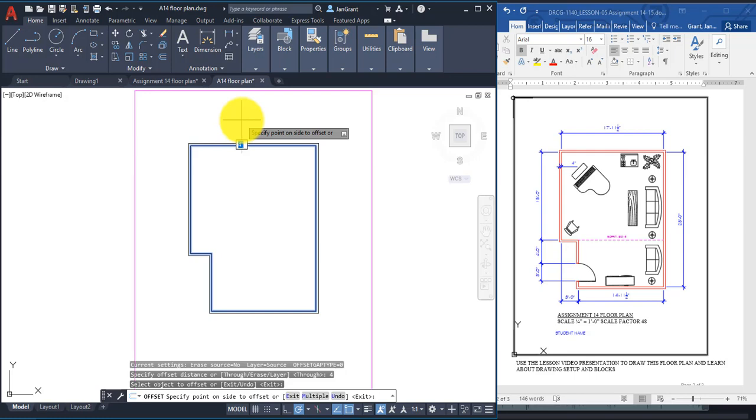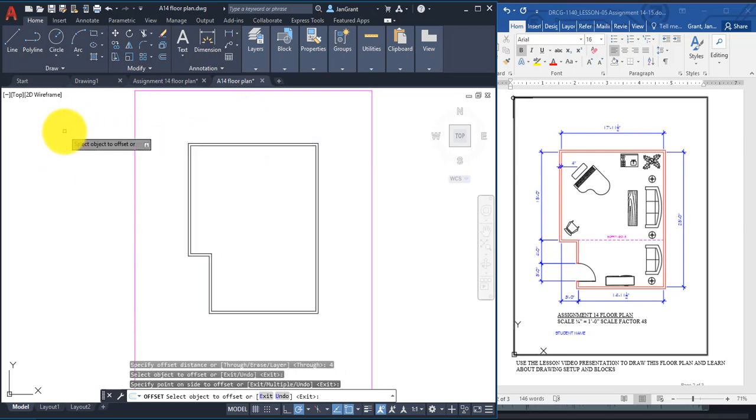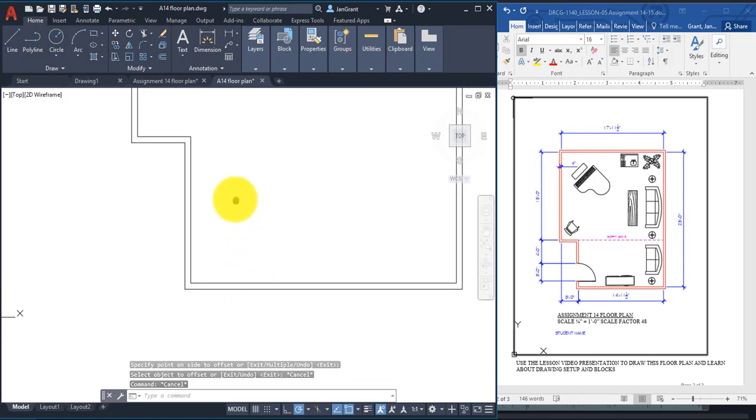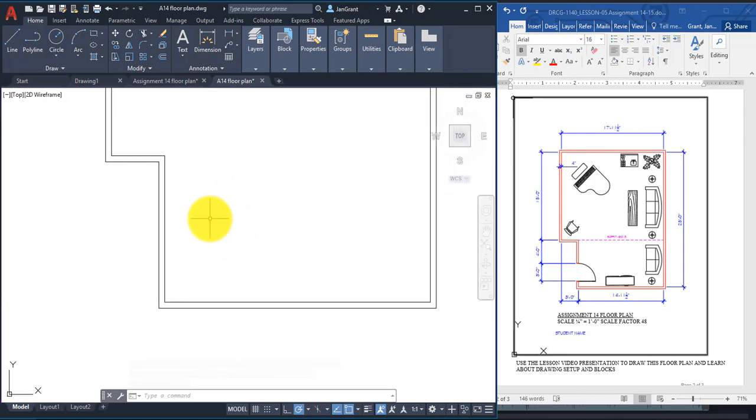So because those were inside dimensions, I'm going to pull my mouse way out and click so that I have my 4-inch wall. Now those are all one piece, and we could continue with them as all one piece just by using tracking to draw these 2 lines and trim it out.